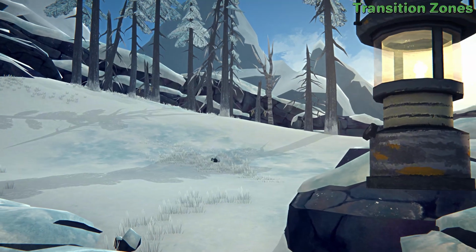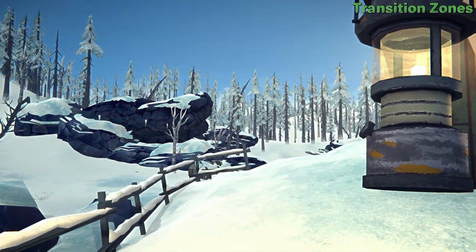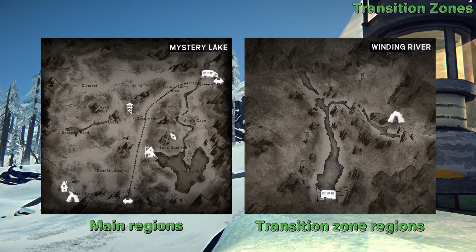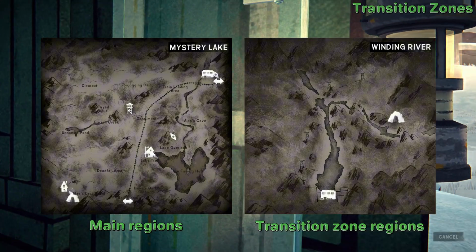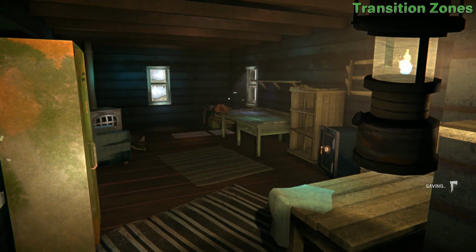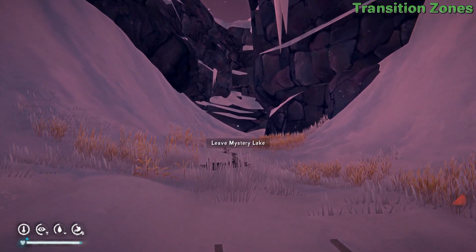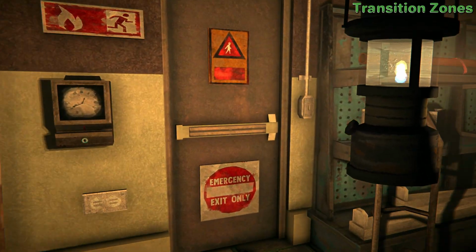Transition zones. Transition zones are locations in a main region which let you move into a different region. The Long Dark has main regions, for example, Mystery Lake, and transition zone regions, for example, Winding River. Transition zone regions are those connecting 2 main regions, so are usually smaller than a main region. Transitions to other regions can be one of the following: through a cave or tunnel system, through a transition region, continuous walking, or a combination of the above. In a special case, accessing Winding River through Carter Hydro Dam.